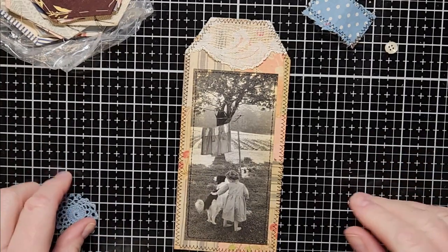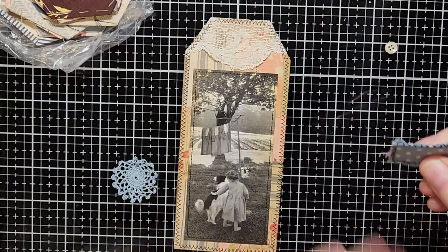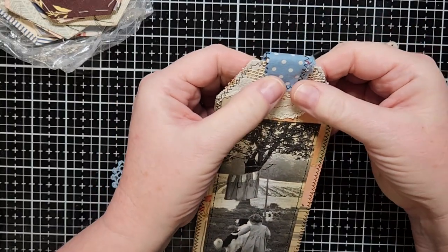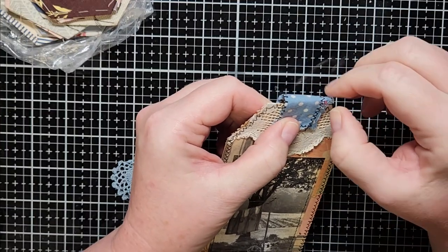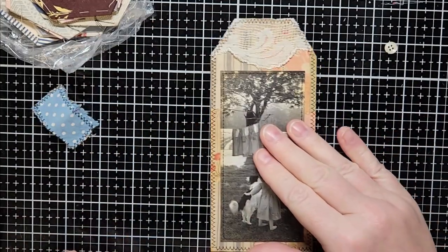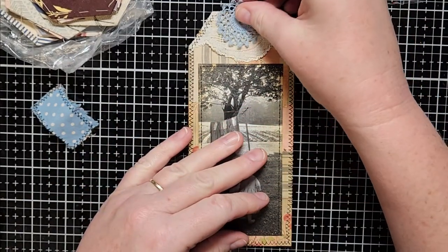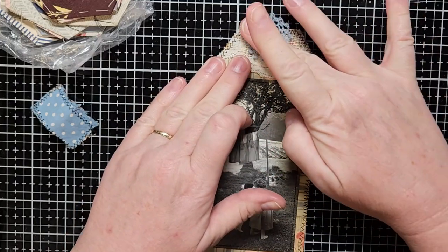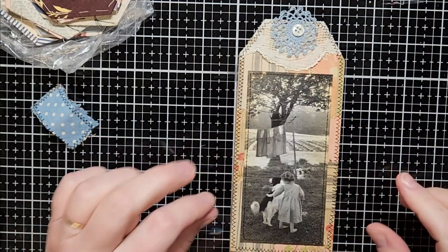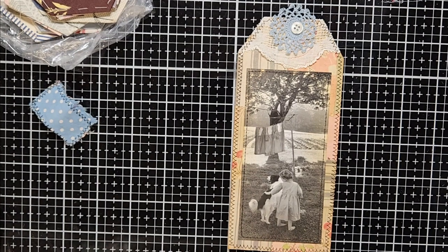Things are still kind of crazy here. But I found this. This I cut off a piece of snippet that I had made. I thought, well, I could either do this without that red thread, or I also liked this teeny tiny little crocheted motif. It kind of goes with that swoop in the lace, and then a little button. I'm going to need to sew that down.